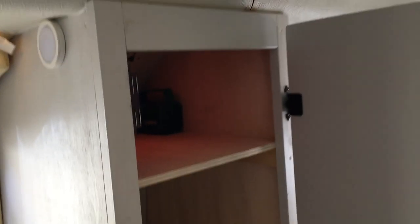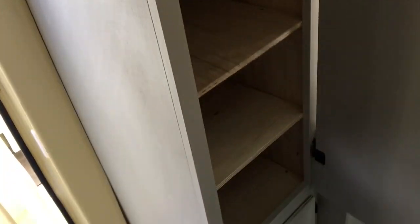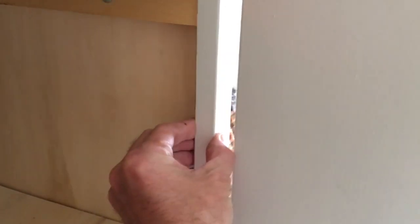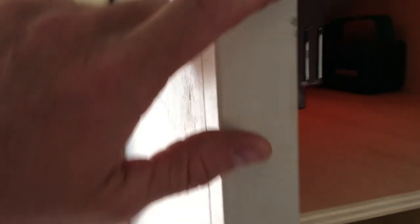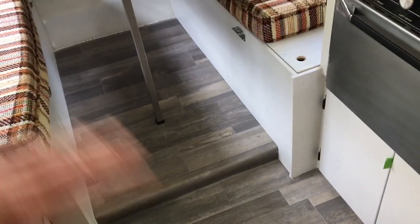So this is the closet here. It opens up — just put some shelves in there. The face is just three-quarter-inch pine painted with exposed hinges, and just little magnets to keep the doors closed. The floor is just that sheet vinyl floor that you can buy at Home Depot — it's all one piece, and I just glued it down before I built the cabinets.